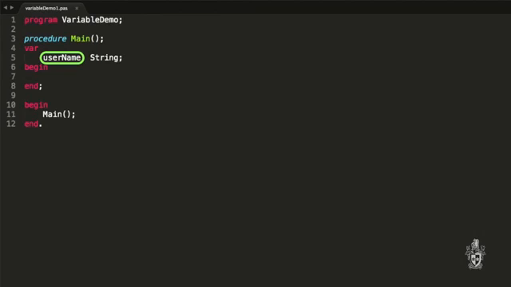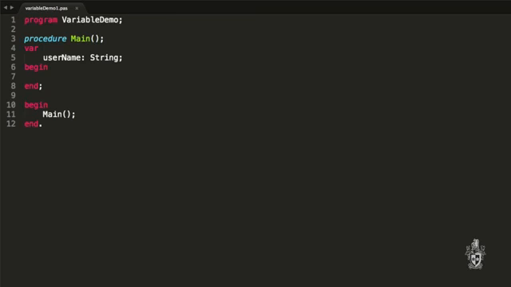When we declare a variable, we actually allocate space. We ask the computer to allocate a space to store some data. And so here we give the name to the variable. So this is the username variable, and it's going to store a string, so a piece of data. And I can name it whatever I like? That's correct. There are some rules. Basically, if you stick to starting with an alpha character and not having any spaces, you should pretty much be right. Okay.